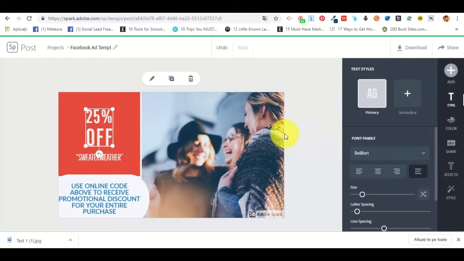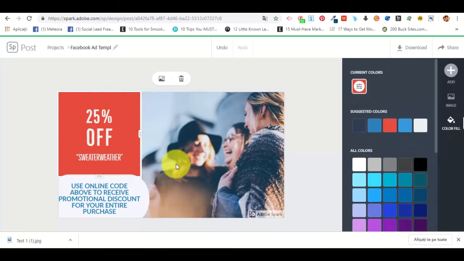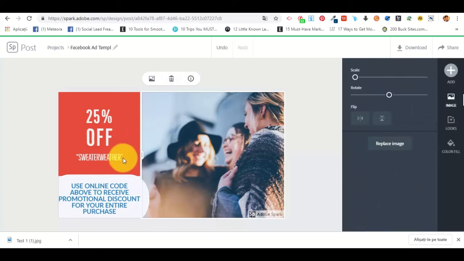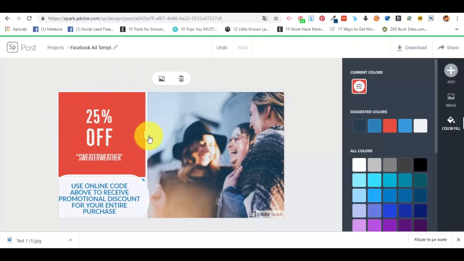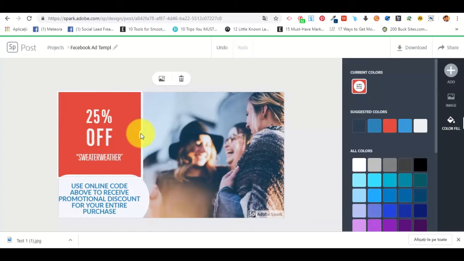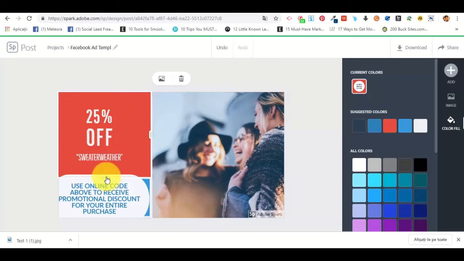So this is how we edit the text. You already know the options that we have, the shape of the text, the effects. So everything is editable. Now again, as you can see, the template that we are using is actually a grid, so we can modify this grid or this layout. Let's say that we want the text to be on a bigger type of shape. We just have to drag it, just like this.